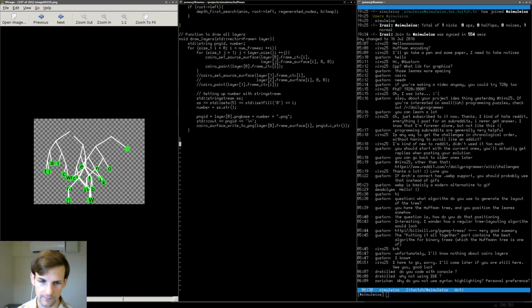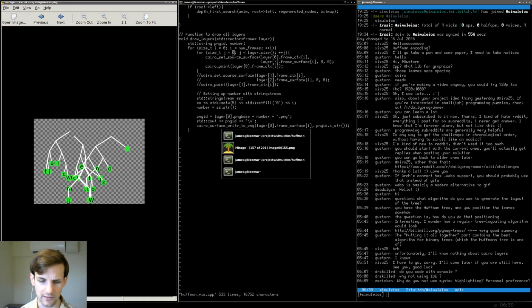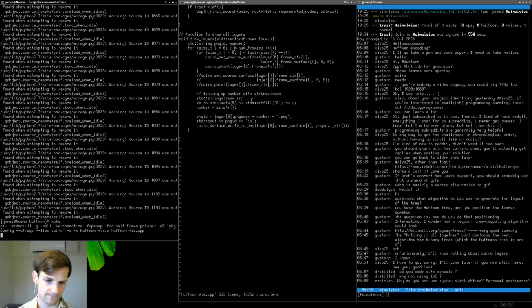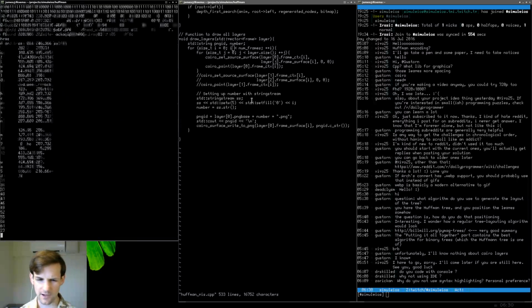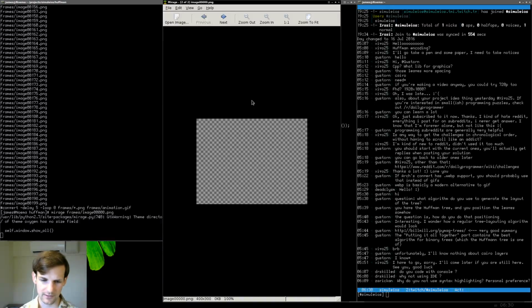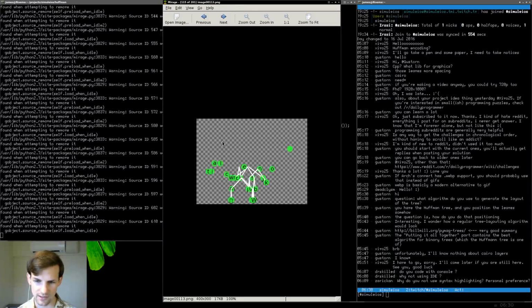So let's go down to the bottom. My question is why they aren't underneath to begin with, and that's not obvious to me. Because we're going through all the different layers. Oh, we're starting with 1. What happens if we start with 0? Does that change anything? I feel like it shouldn't change anything. Let's go here. Let's go to make. Because the background image in this case is just a blank slide. Yeah, so it doesn't change anything.